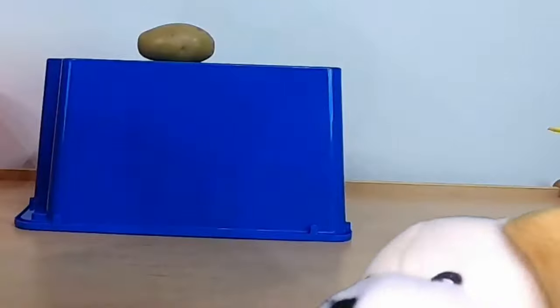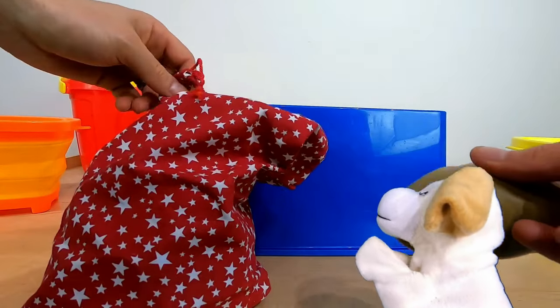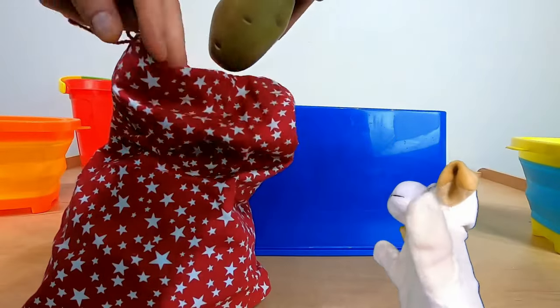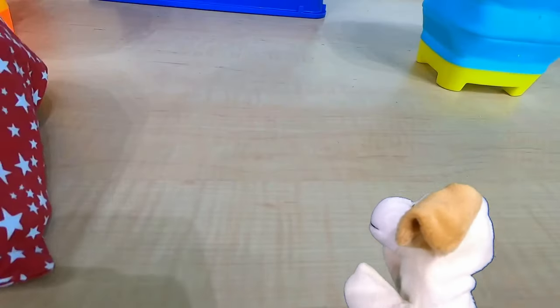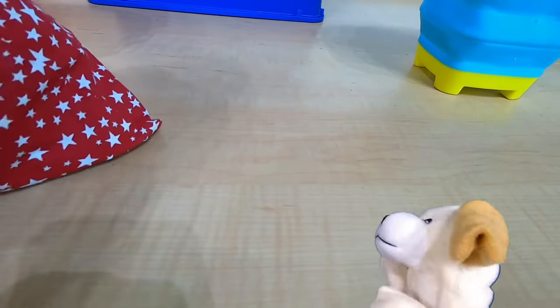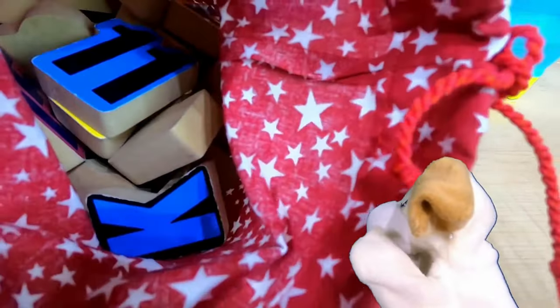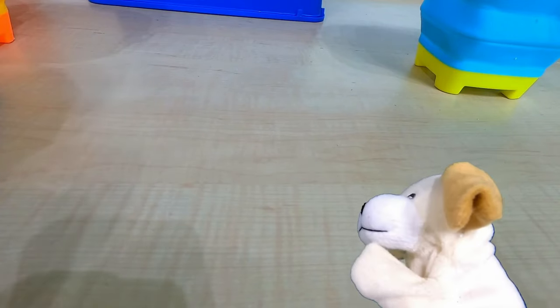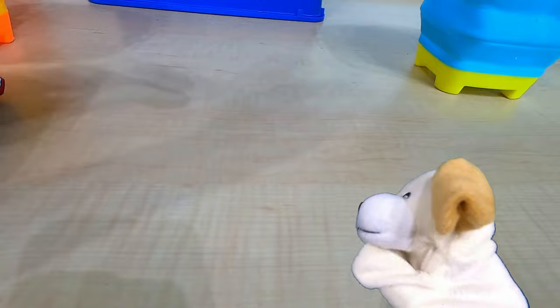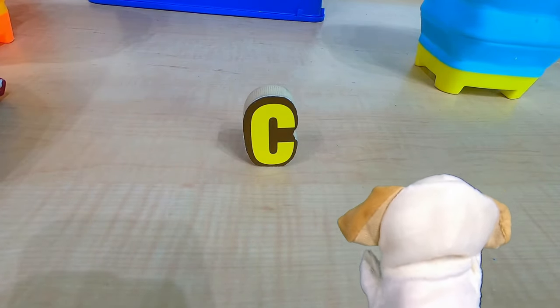Oh, Dave, I think you forgot something. Oh, that's right, Excite Dog. We've got to put in the potato! There we go. Put that in there, too. Okay, now we'll just quickly show everybody at home what the inside of the bag looks like so they can see that we've got numbers and letters and a potato in there. And we're going to start. Here we go. I'm ready. That is a letter. Oh, very good, Excite Dog. But this game is easy.